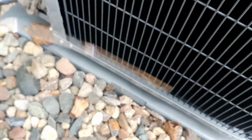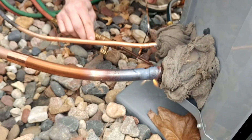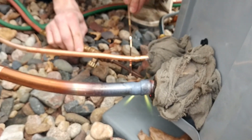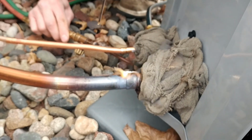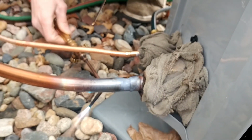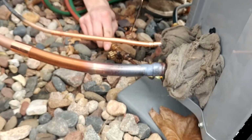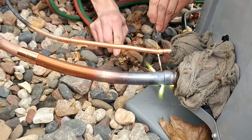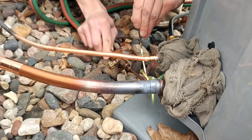Okay, now you should be able to get underneath there with that. The hardest part here is going to be getting the bottom of that joint. So you're going to almost want to be straight up with your flame underneath there. Yep. So it's green now, it's going to start flowing pretty good within the area of that green flame.